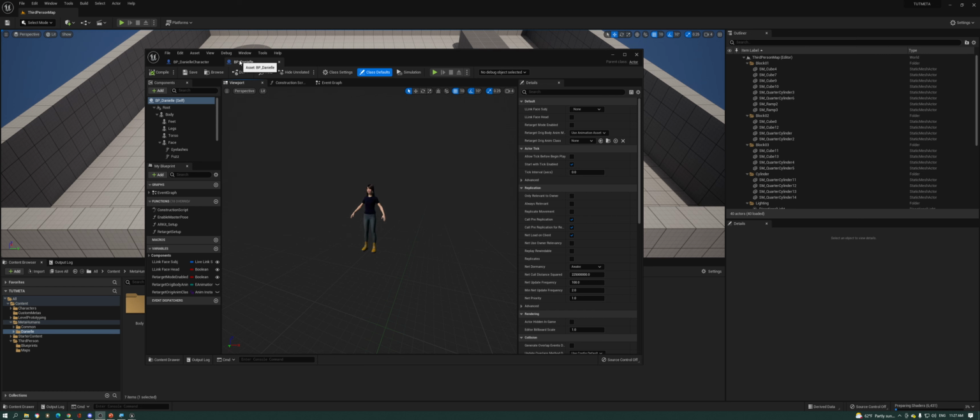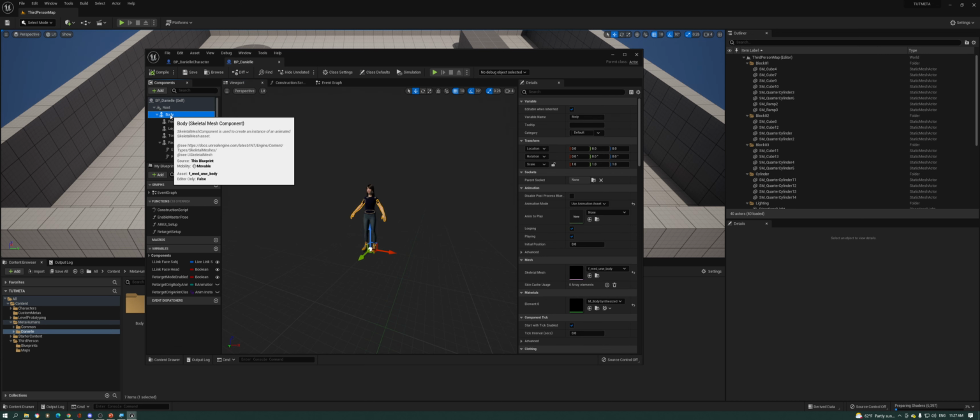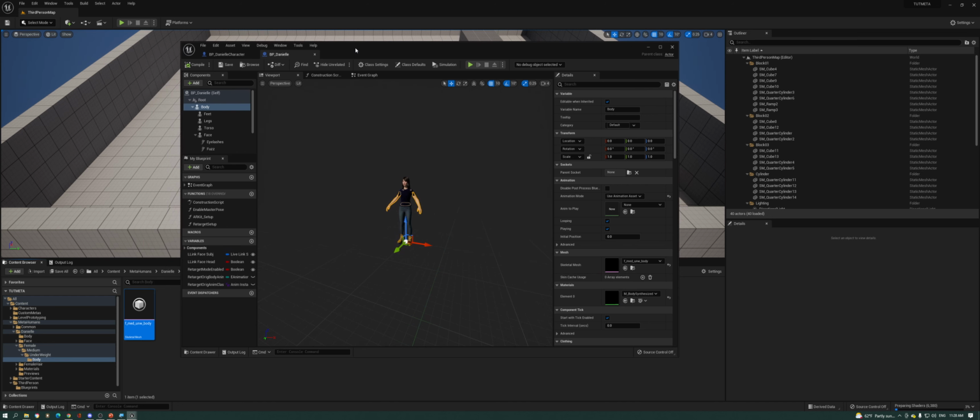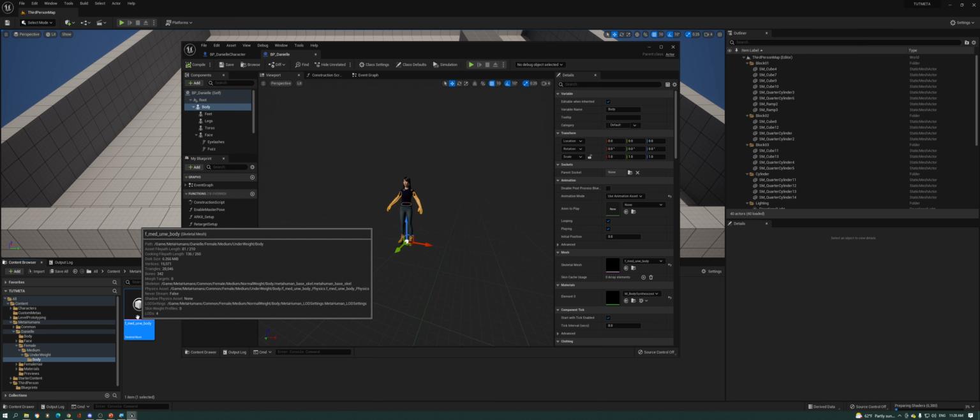So going to the BP Daniel blueprint, we want to look to the left-hand side here. We have the meshes. You can see BP Daniel, the root, and the body. We want to click on the body, so select the body. Then on the right-hand side, come down to mesh, down here where it says skeletal mesh, and we want to navigate to this particular mesh. We can see this is F medium underweight body. That's the mesh, but what we want to do is browse to that. The little icon under here says to browse to it. And we see back on the Content Explorer, we've browsed to that particular mesh.